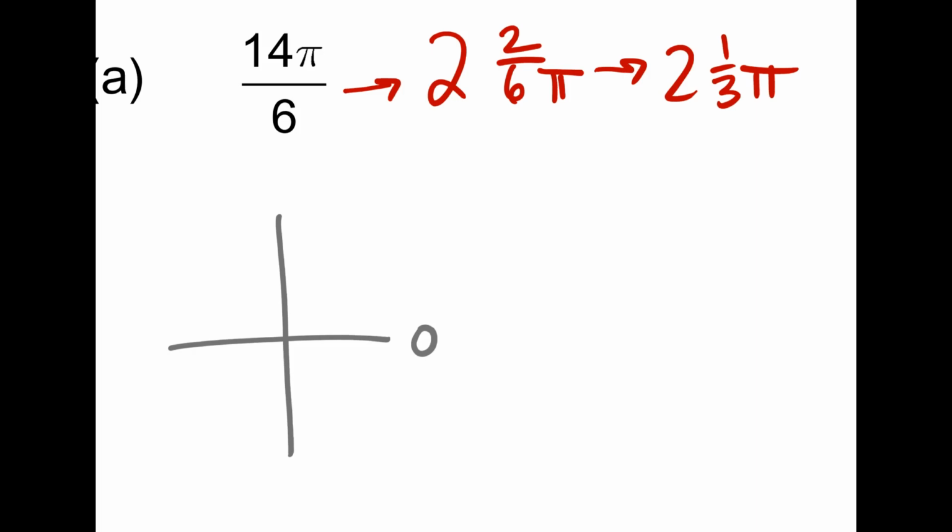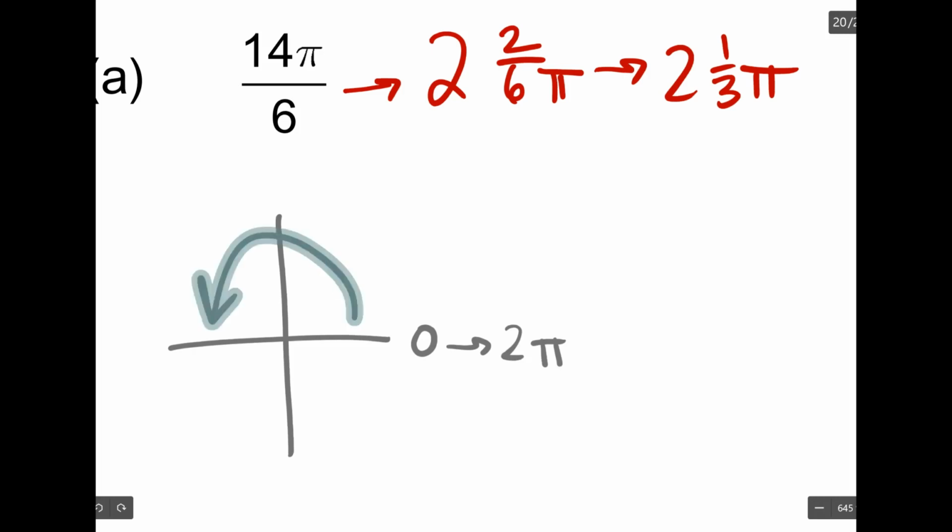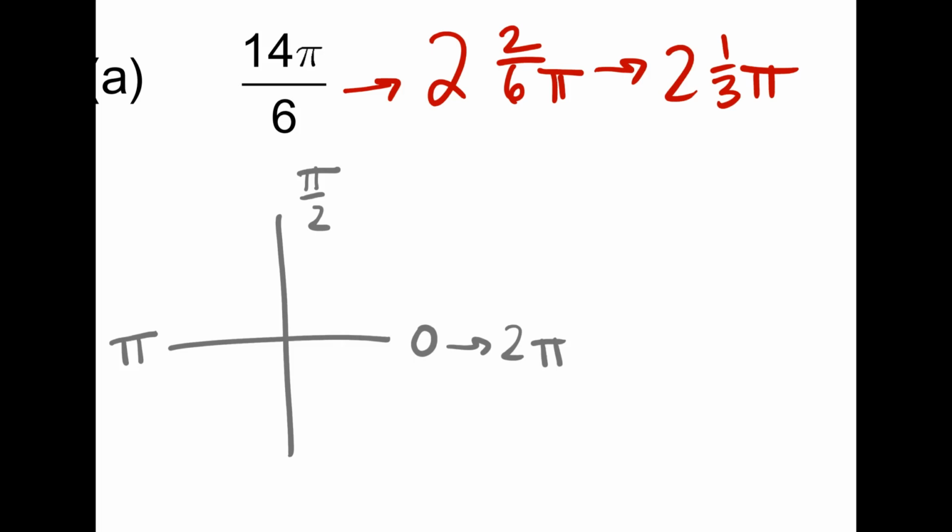Halfway. How many radians are in a complete circle? If I go one time around, 360 degrees, 2 pi radians. If I go halfway around, how many radians is it? Pi. If I go halfway between 0 and pi, it's literally halfway, so it's half of pi, aka pi over 2. And halfway between 1 and 2, 1.5, also known as 3 pi over 2.